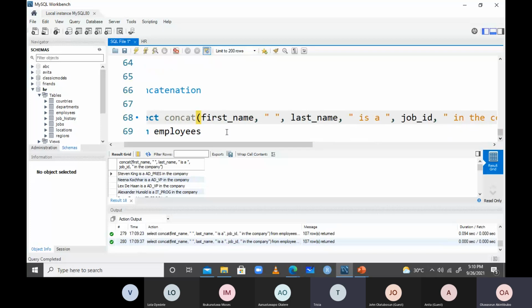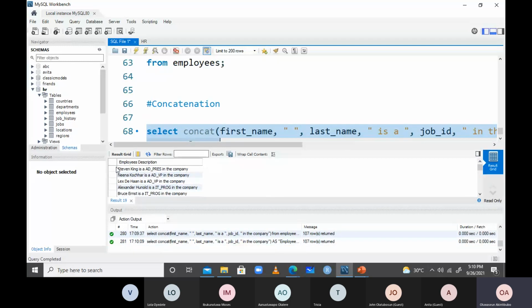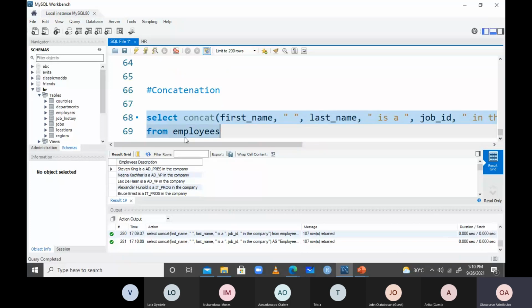Can you see the results that I just generated? Concatenation is our way of making sense of the data that you have in your database. So take, for example, you are asked to generate a short description about each of your employees. Look at this: Stephen King is a AD press in the company.